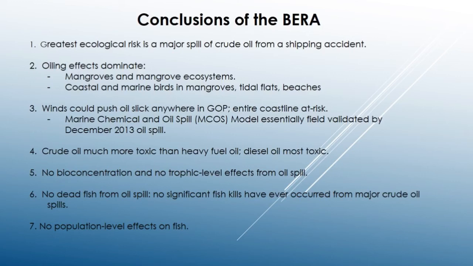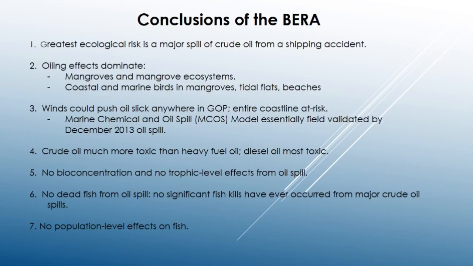No major or direct fish kills are expected from crude oil spills based on experience with hundreds of marine spills. This is because of limited co-occurrence, that is, prolonged presence within a toxic effects zone, of fish with oil on the surface and/or with the dissolved toxic hydrocarbon components, which is in part due to active avoidance by adult fish. There will be no population level effects on fish from the oil spill scenarios examined.